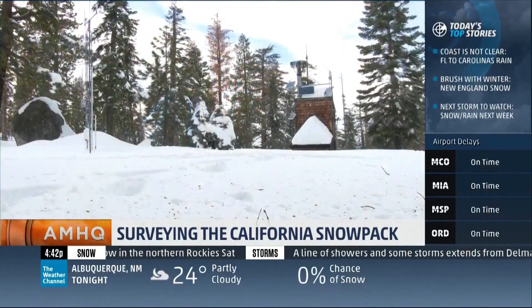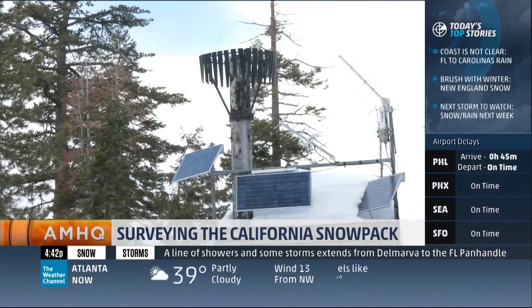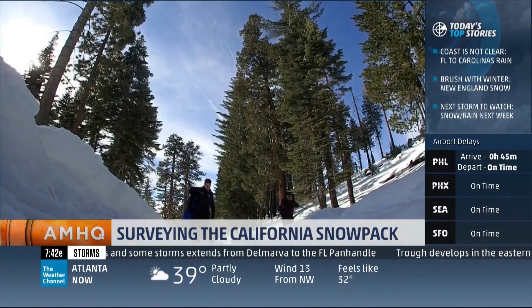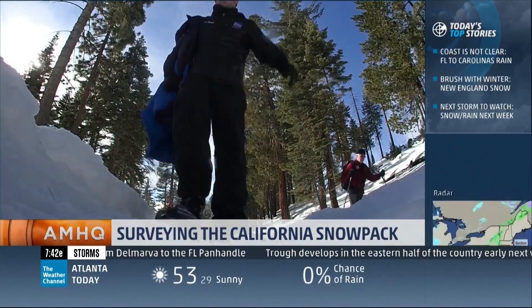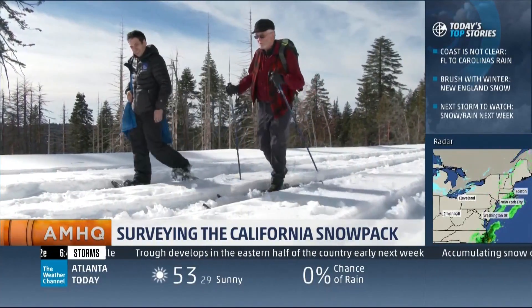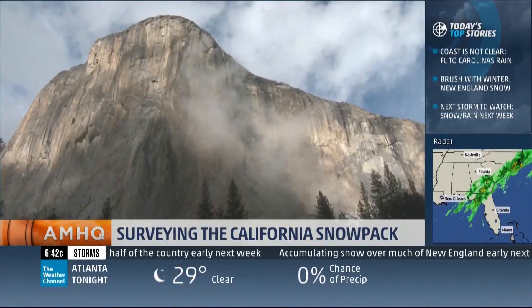We are walking to one of 130 automatic snow sensing robots the state has set up inside the Sierra Nevada range. Ours is on the fritz — another mile still this way. We're on the tie of the road through Yosemite National Park all the way across the Sierra. This breathtaking landscape has seen the drought's effects as well. It's the first time we've had a lot of snow in four years.